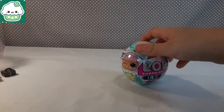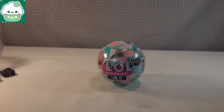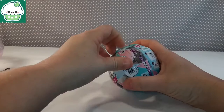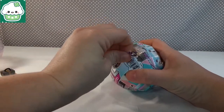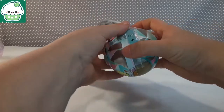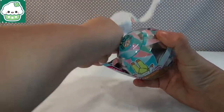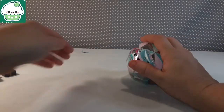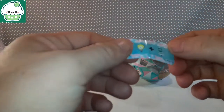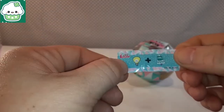And last but not least, we have our Lil. A little. This one's cool because this one looks like it's got gold on the inside of it. This would be the head to our snowman. And we have our teeny tiny hint.